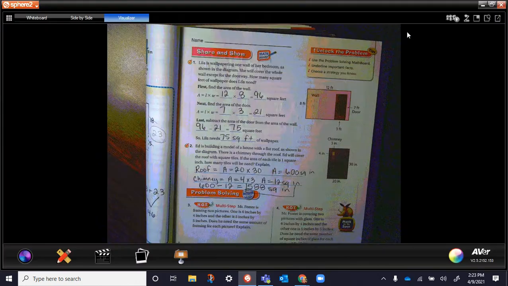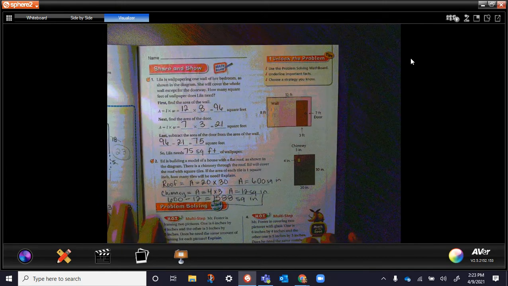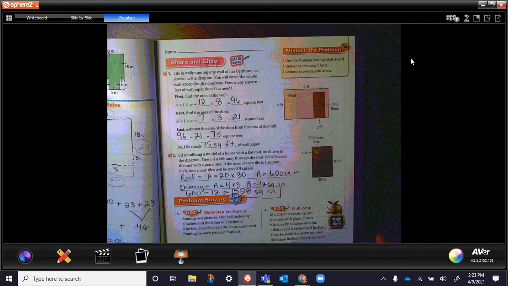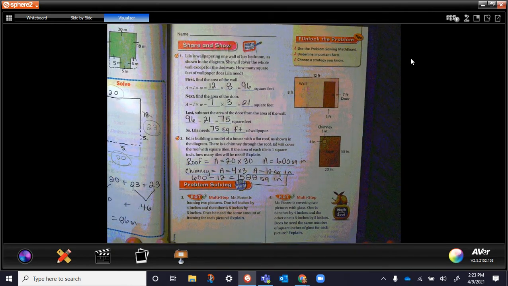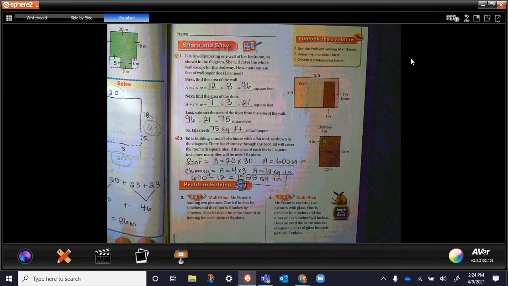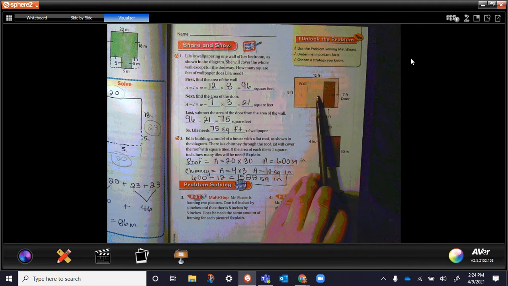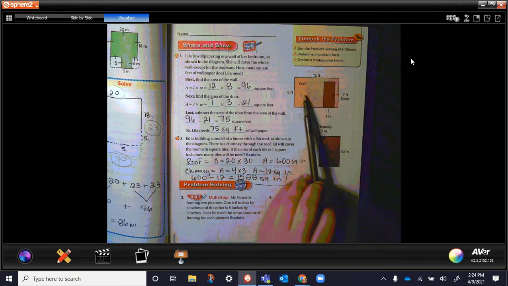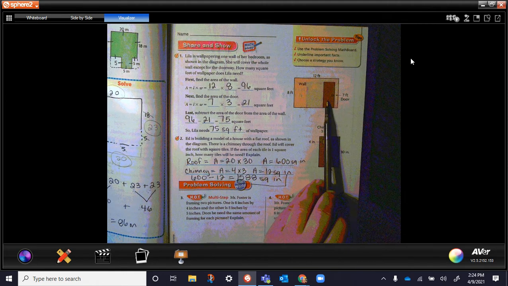So in 435 and 436, you've got some different shapes like we saw yesterday, where we've got something either in the way or something that we need to take account of to make sure that we're not including it when we go to find either our area or our perimeter. So this first one, it says that she's building, so she has this wall here and she's covering the wall with wallpaper. When you're putting wallpaper on, just like paint, you want to put the wallpaper on the wall, but you're not going to cover the door.